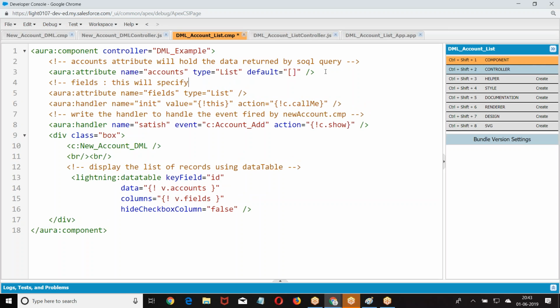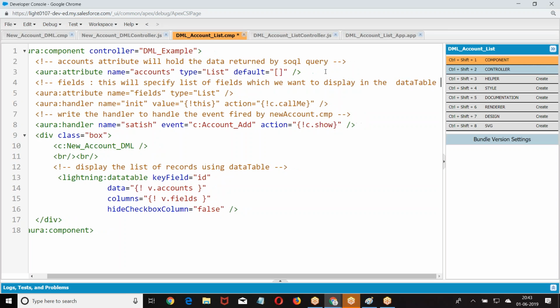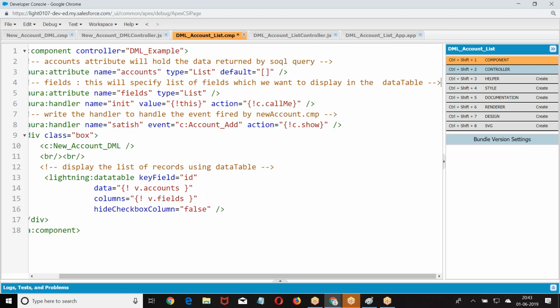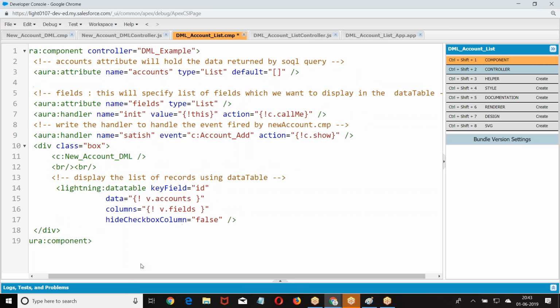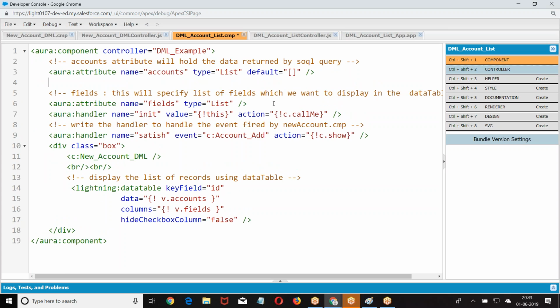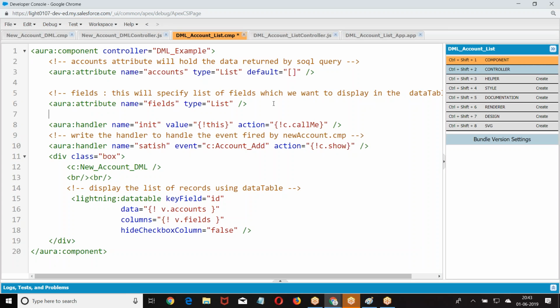This will specify list of fields which we want to display in the data table. Right. Then what is that? Init handler. What is the purpose of init handler?